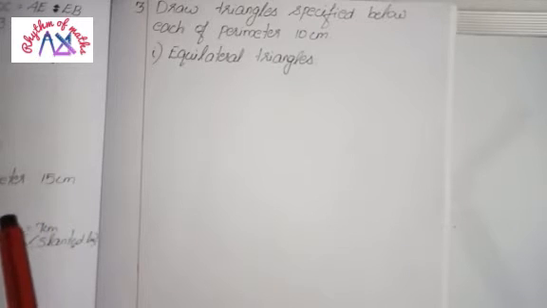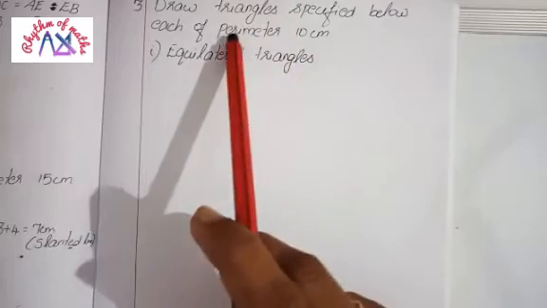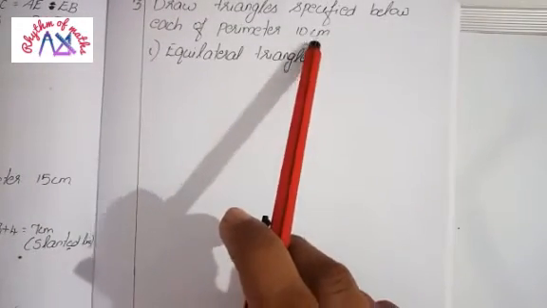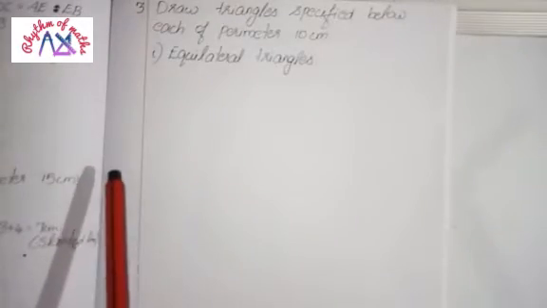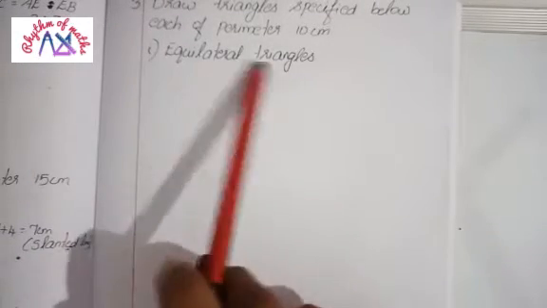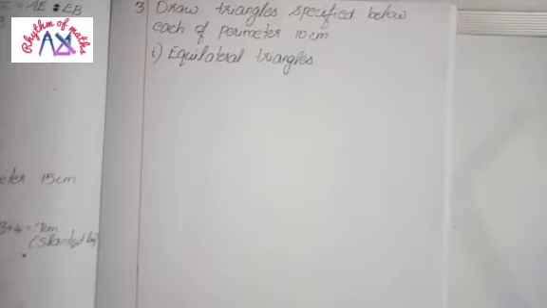As it is a rectangle, with the same two lengths and same two breadths, that's why we cut the perimeter into half. But here it is triangles, so we can directly take perimeter as 10 centimeter. That means the baseline we can consider as 10 centimeter, no change in that. Next is equilateral triangle, but here the ratio is not given. Equilateral triangle means all three sides equal, so the ratio will be the same, 1:1:1 or 2:2:2 or 3:3:3, like that.